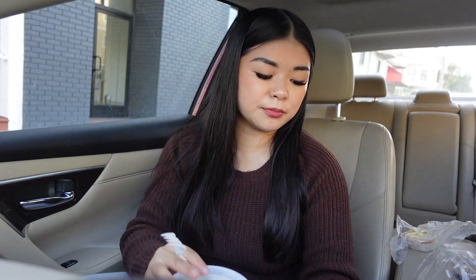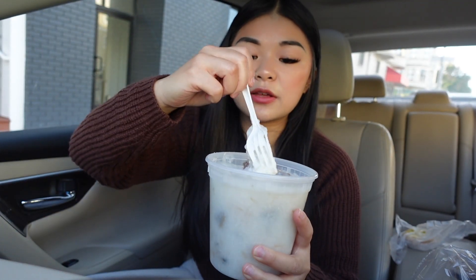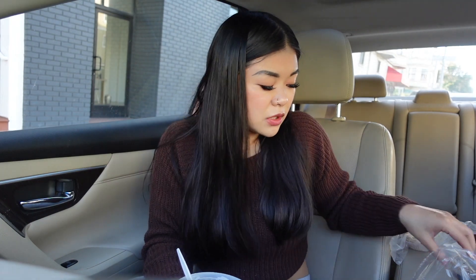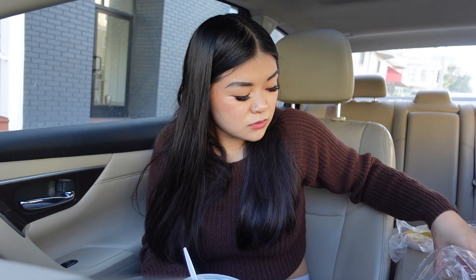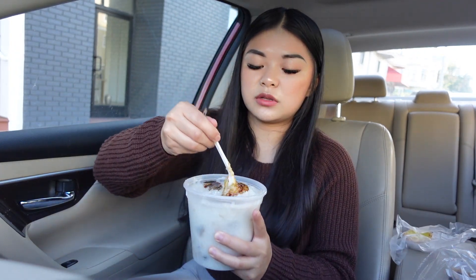Unfortunately I don't have a spoon but I have a fork which will do. With my jook I'm gonna open it — I'm scared it's gonna overflow but oh well. Look at this glorious porridge! And this is the preserved egg I was talking about that I love. It's like a gelatiny type of egg, just so good. What I like to do — I don't know if this is against the rules — is put a little bit of soy sauce on top to make it more flavorful, but on its own it's fine. I just drizzle a little bit on top like that. A little goes a long way with soy sauce. And then you just mix it.